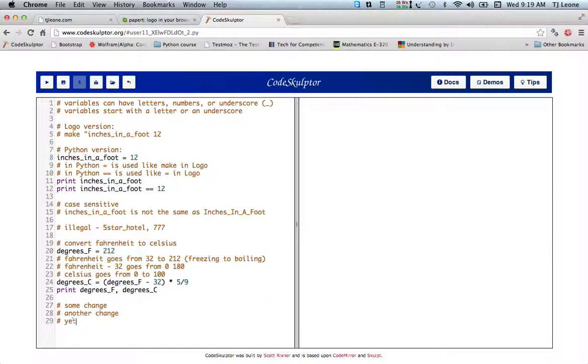let's make yet another change. Notice every time you make a change, this save button turns from blue to white, and this button right here that says download gets blue, so you can't really do anything with it. If you want, you can actually download your files. The way to do that is to make sure you've saved it, and then after you save it, see this download button is white, and you can click download.